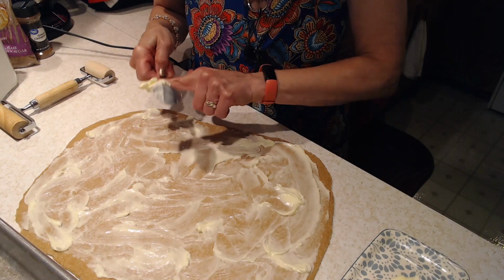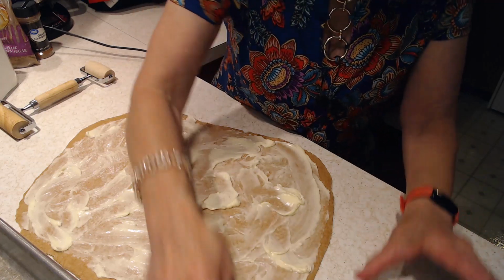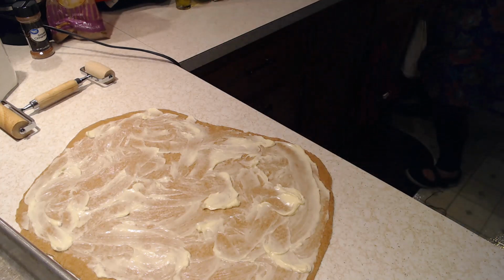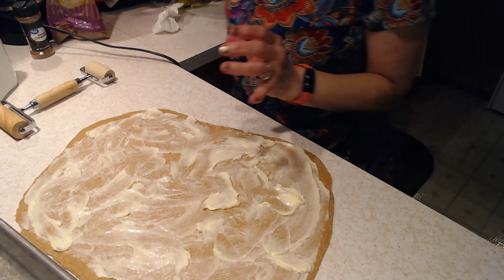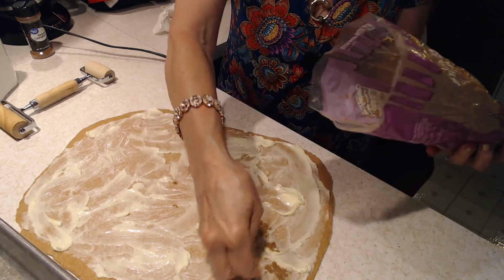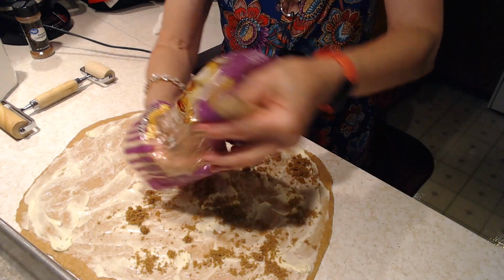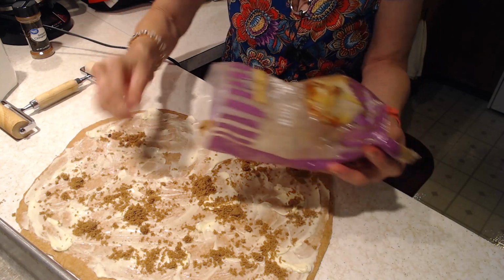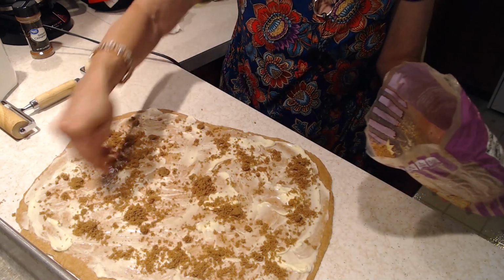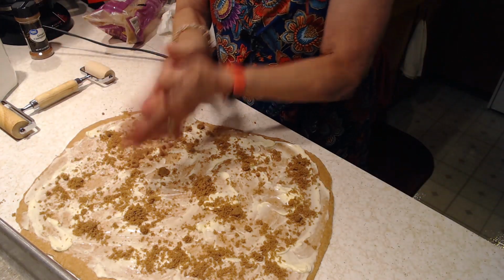Okay, let's get, is that too much butter? That's not too much, I don't think. Maybe I should have even more. And I'm gonna wipe my finger off and spread some brown sugar and some regular sugar and some cinnamon. Actually, I'm not going to use regular sugar. I am going to use some, here, let me get all the brown stuff off.